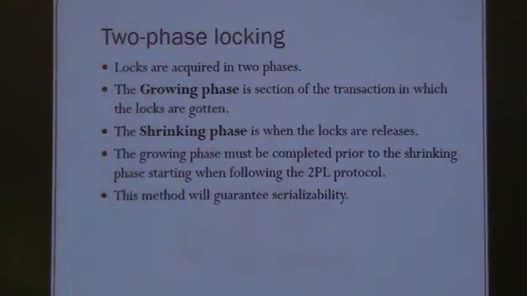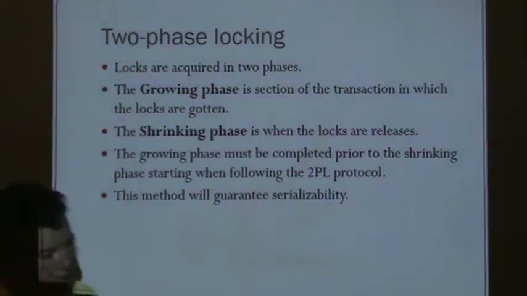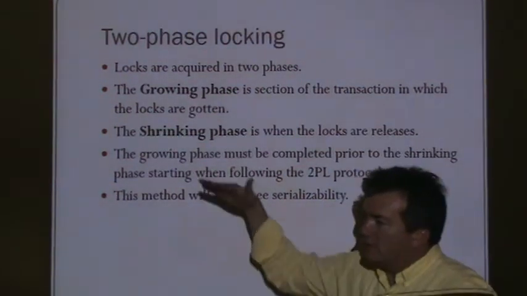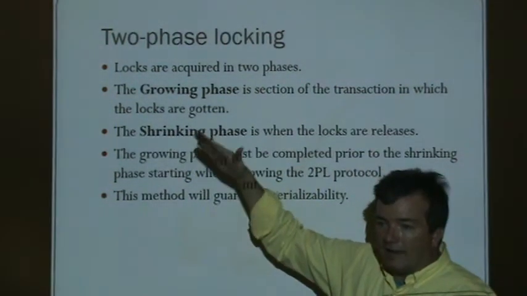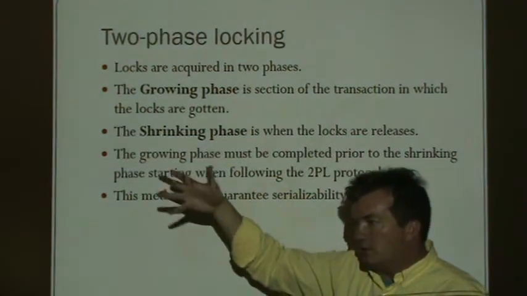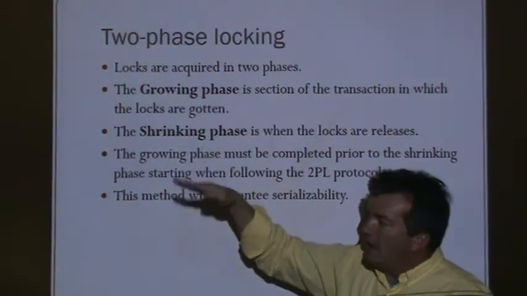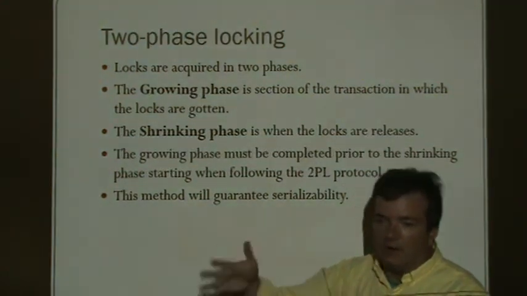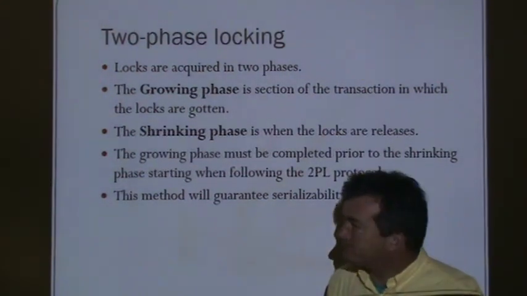And that is the idea that you would gather all your locks at the very beginning. Or, well, first of all, a loose version of it is you gather your locks in two phases. So your transaction has a section where you're gathering locks. You may also be doing data transactions. And then you hit a certain point where when you start releasing locks, you never ask for any more locks.